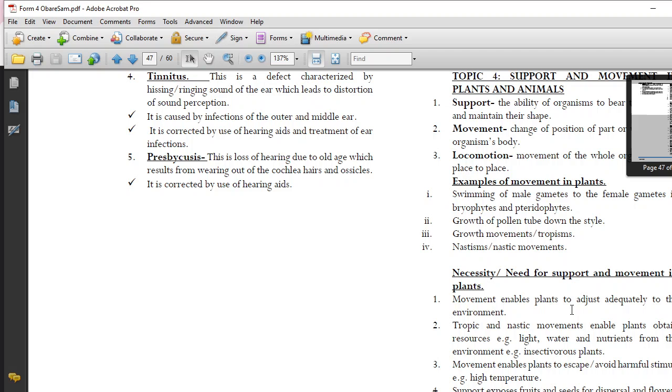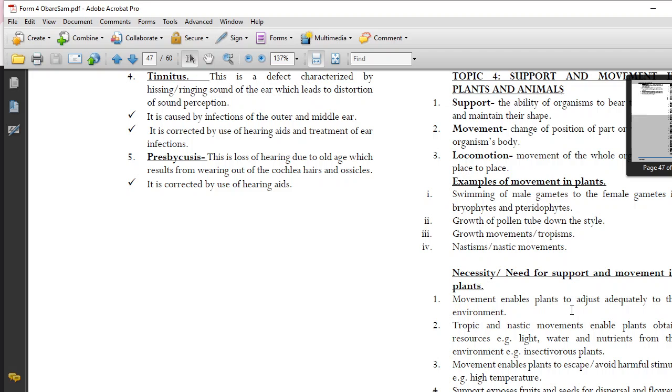Now, we are saying before you can move, and again in Form 1, we gave reasons why we have to move. We move in search of food, to search for a mate, etc. And therefore, we are all agreeing that movement is a very critical component of a living organism. So before you move, we are saying you need a support framework. This support framework, for example, in us, as mammals, it is the skeleton. Why do we need it? That is why I'm saying, can we go out to understand the necessity for that support framework?